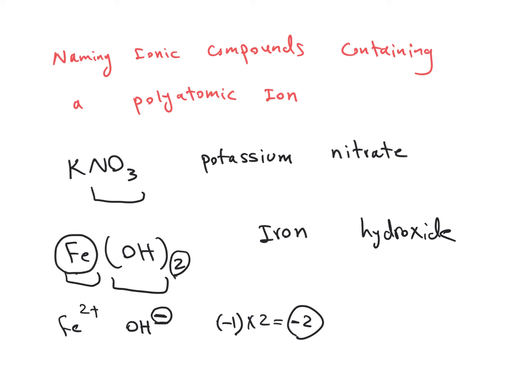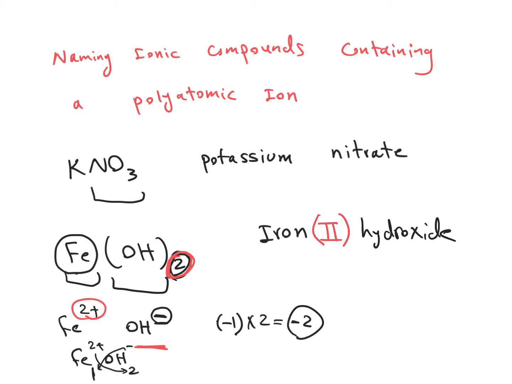Or as I mentioned before, we can write FeOH and then just switch the charges. Here 2, here 1, right? So since we have 2 here, we know that it was 2 plus before. But as I said, you should be careful here because it's possible numbers cancel out. You have 2 and 4, they cancel out, become 1 and 2, so be careful. Anyway, so you write iron(II) hydroxide.